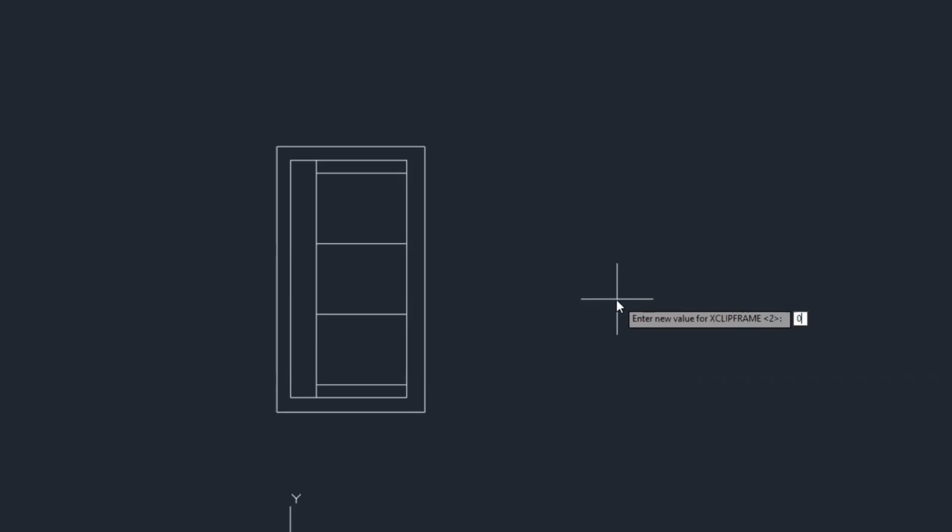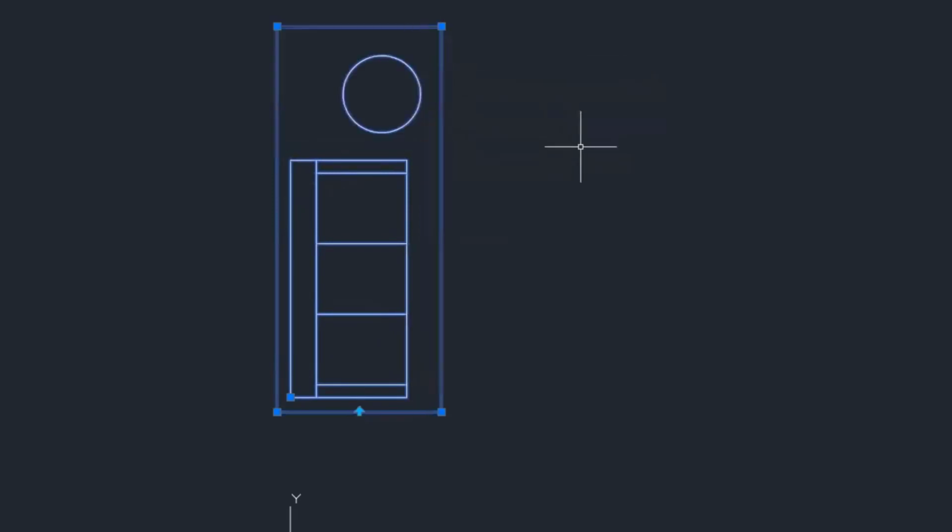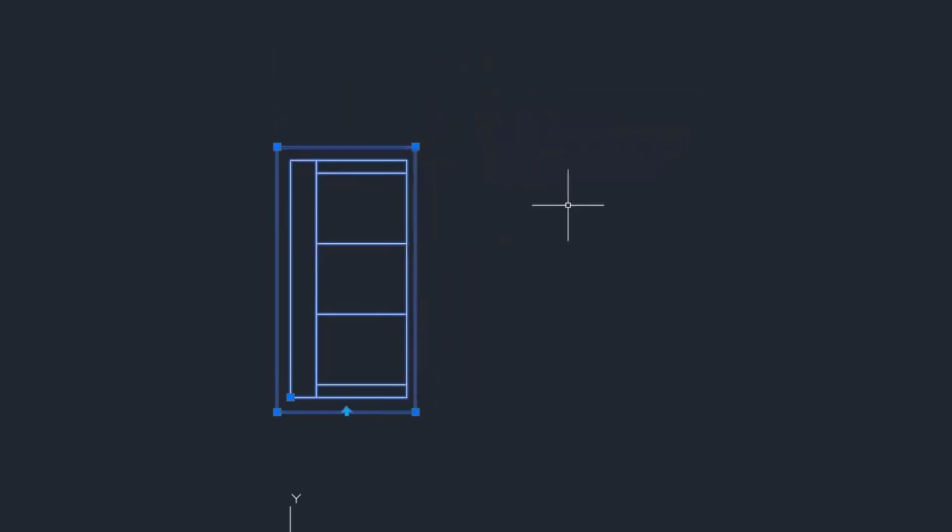And that 0 will now make that frame disappear. So I click and it goes away. It's still there. It's just not visible. Watch. If I click on the externally referenced file, you see the grips still appear, and I can still take the grips and manipulate them to have it show me more information if I wanted to. It's just that I'm not seeing it, and it helps. So then I don't have to be viewing so much information on the screen.